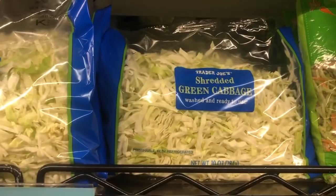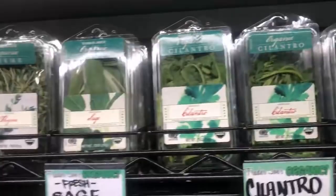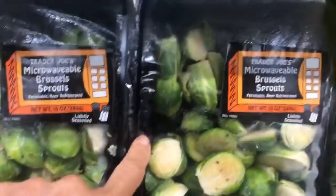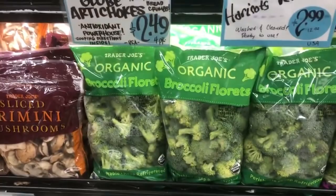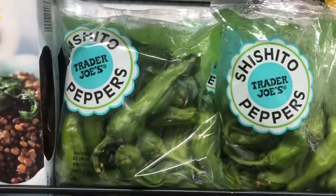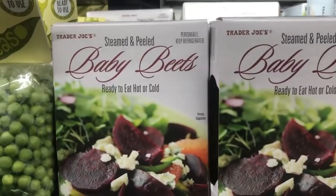Cabbage. If anybody from Trader Joe's is listening to this, I really like purple cabbage - I wish you had shredded purple cabbage. That would be my one wish. Delicious organic herbs - I love their mint. The shaved Brussels sprouts are great, especially if you don't like Brussels sprouts. Trader Joe's organic broccoli is the best. When they're out of it, I flip out - the conventional just doesn't taste good. Their organic broccoli tastes better than any broccoli I've had. The fennel salad - my fennel salad called farm salad with their fennel is delicious. I love their shishito peppers air fried. I love that the garlic comes peeled. I love their bags of onions, because they are exactly the right size for all my recipes. The lentils - you can make my lentil loaf with those, they're already cooked. The baby beets - you can make my bodacious beet salad. I love their microgreens.